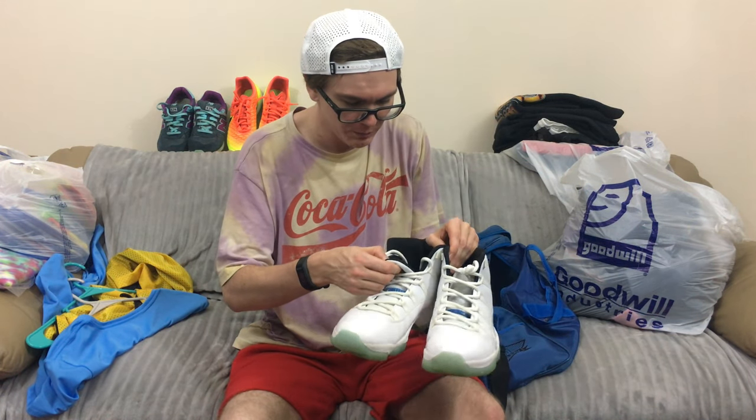Like the quality of the leather here is not 100. This Jumpman on the back is like stitched in kind of poorly. The comfort is 100 though, and when you pull out the inner soles, the stitching on the inside is white. So if you know anything about counterfeit Jordan 11 Legend Blues, please let me know.